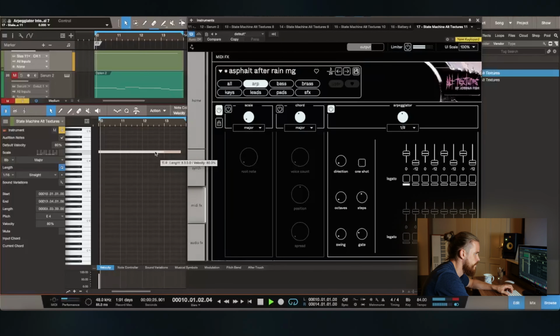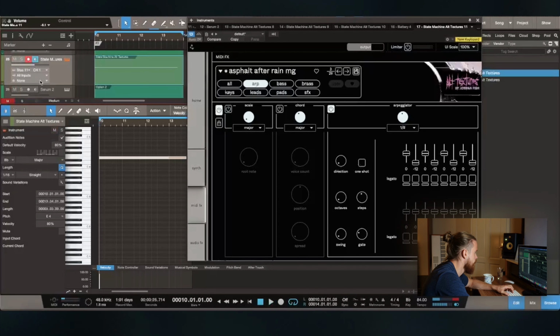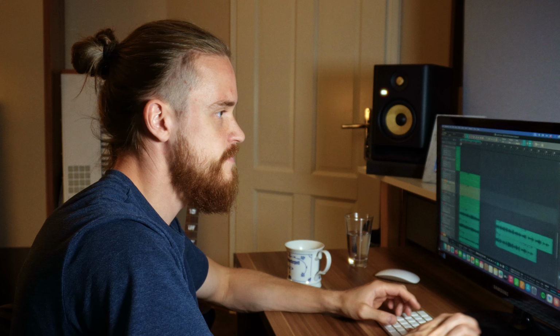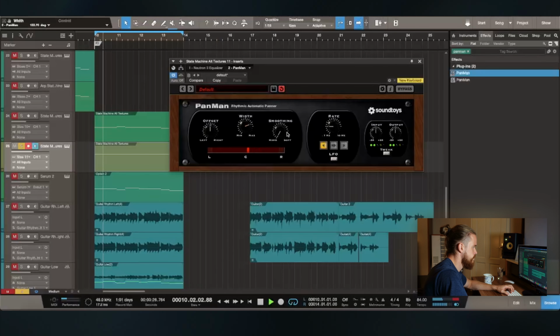Wow. And always think a little bit of the width, so I will put in some pan man on it, I think. Smooth it out.